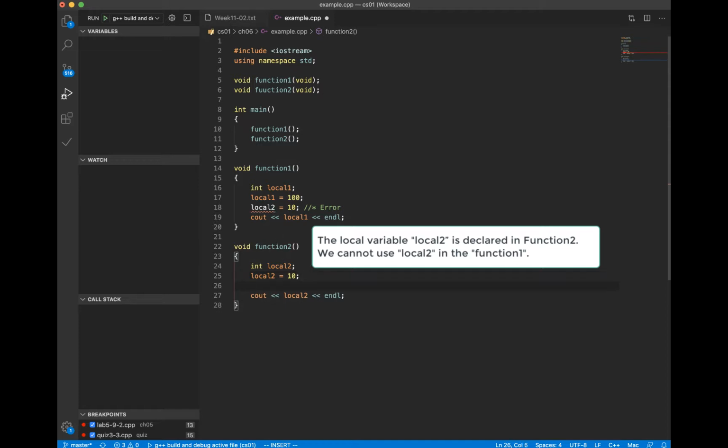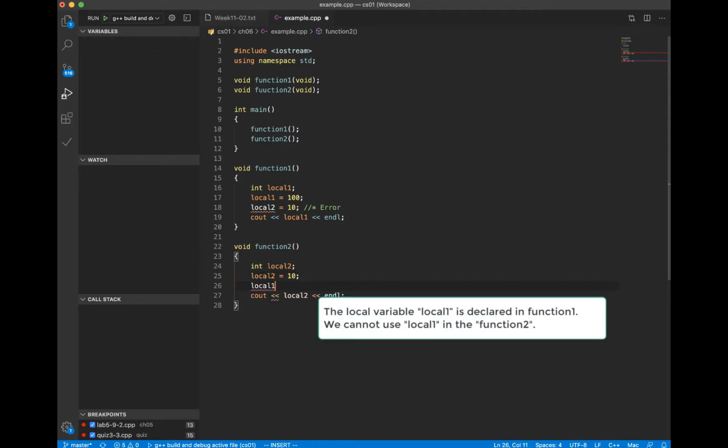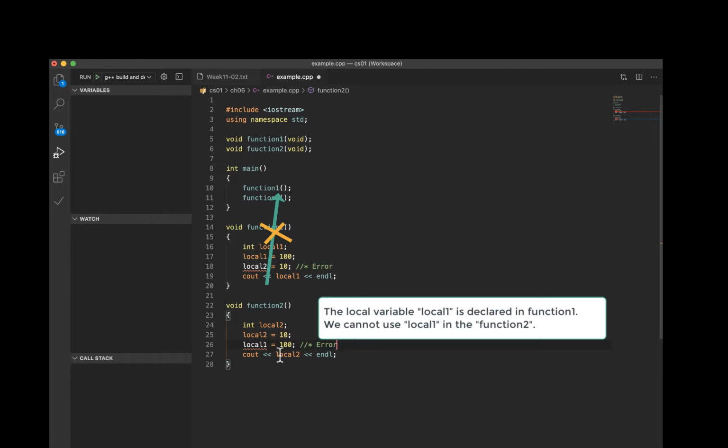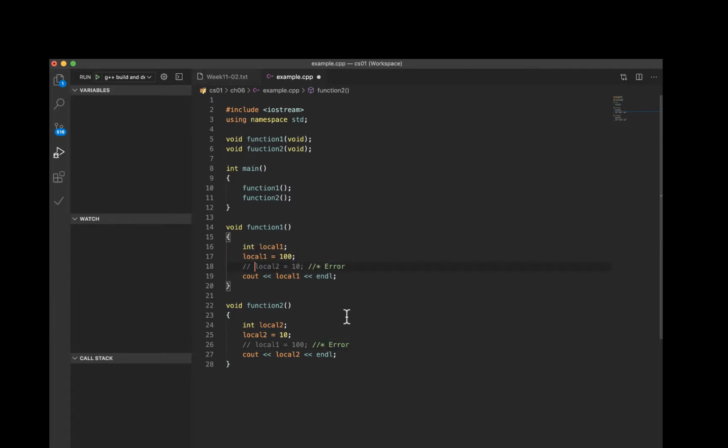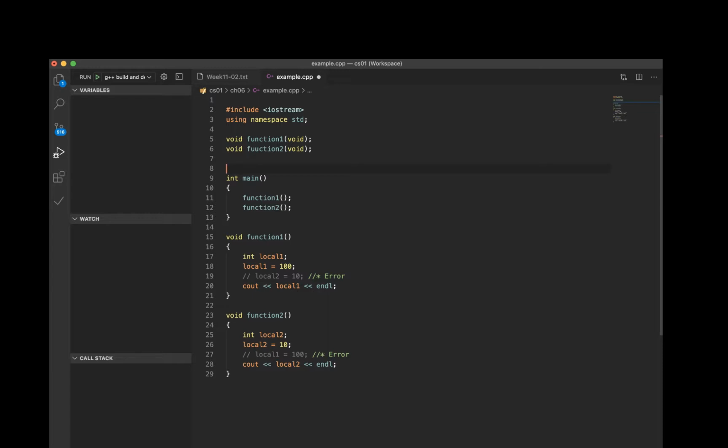Obviously, if you try local1 in here, it also makes an error. So this statement must be commented to avoid errors.